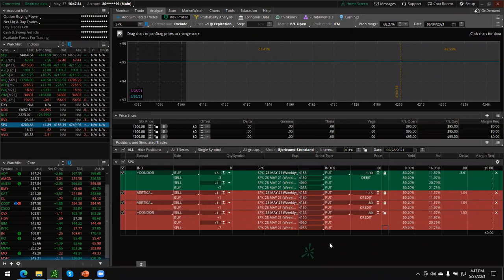Now, I said I want to do that because I trade a lot of these at Charles Schwab. That's where some of my accounts are. And Schwab does not let you, I can't believe this, and I'm going to ask them to fix it, but they don't let you put in conditional orders based on a price of the underlying for spreads. You can do singles, but you can't do spreads. And I'm like, that is so stupid.